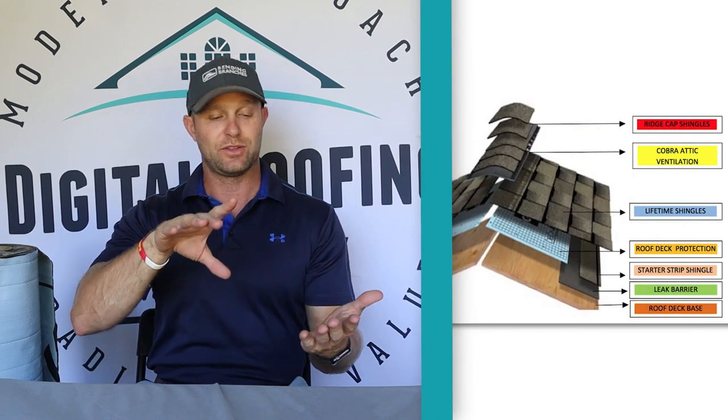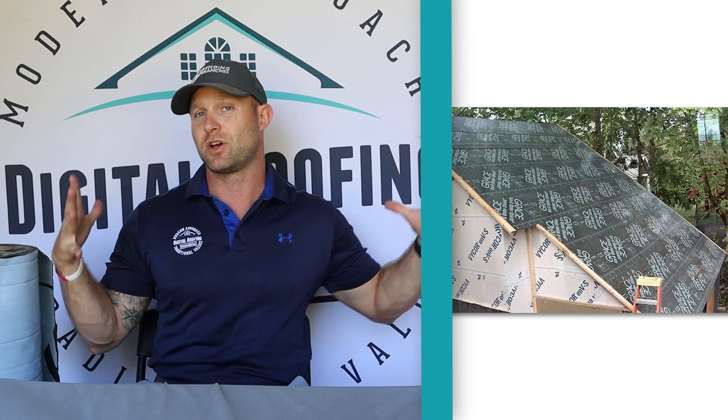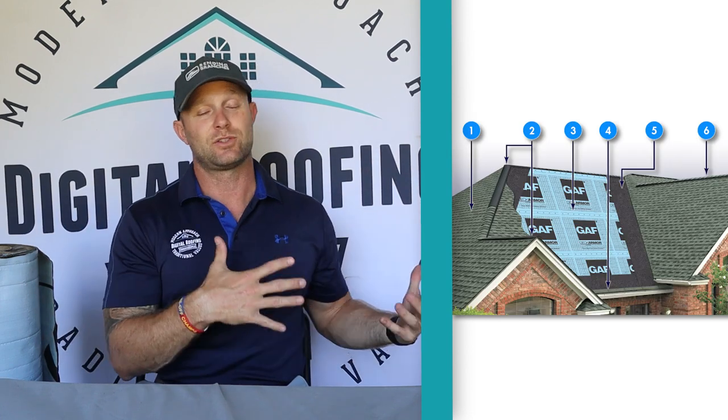However, as the years have progressed, more and more shingle and metal manufacturers are making their own ice and water shield, and they're selling it. A lot of times they do that because they're selling their total package together: their shingles, their underlayment, their ice and water shield, their ridge cap, their ridge vents. They're selling it as a whole package, and then they're offering a better warranty for a qualified contractor to install it.